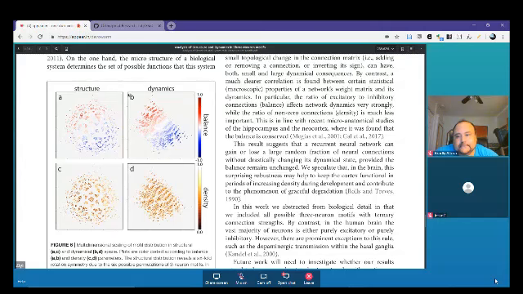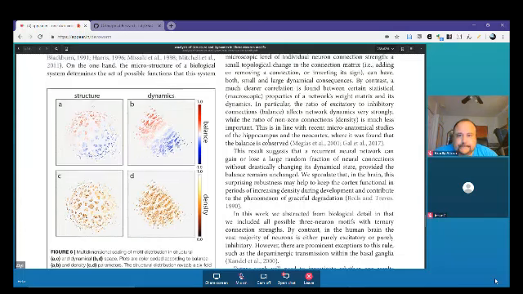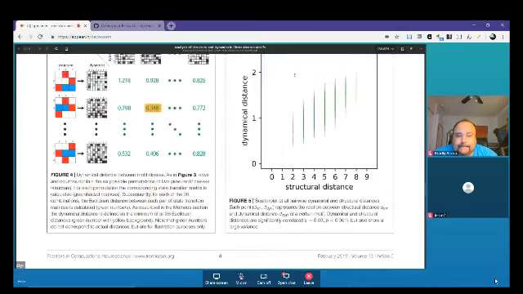And the most interesting one is the top right, the dynamical space with coloring of balance. You can see there is a very strong cluster distribution of motif classes. That means the ratio of excitatory inputs to inhibitory inputs strongly affects the dynamics of the neural networks. And probably this effect is more significant than the effects of the structural distance on dynamical distance.